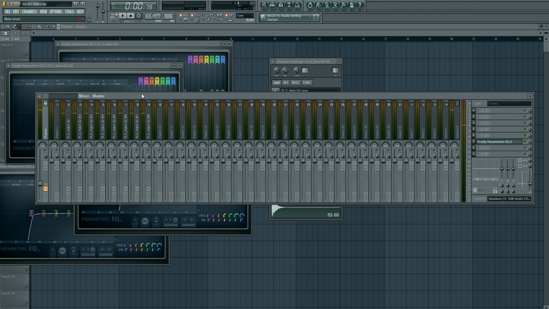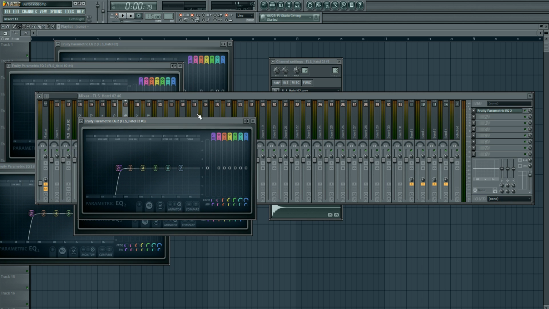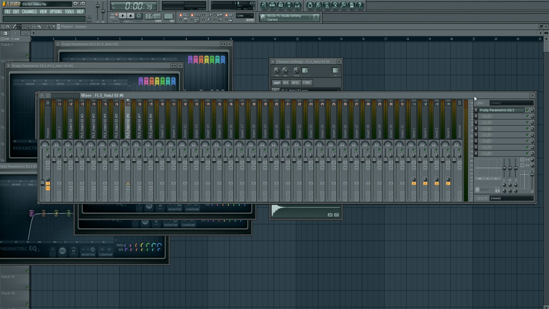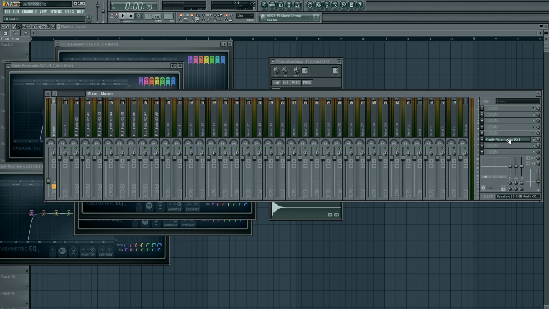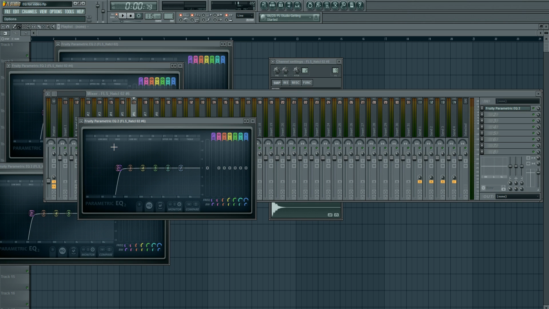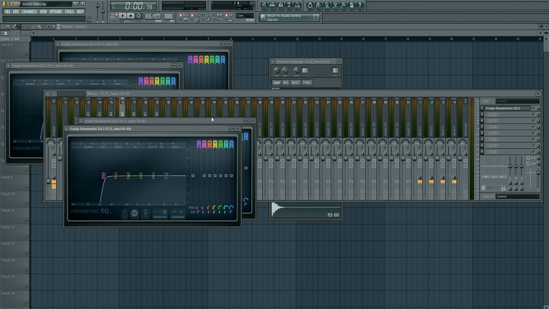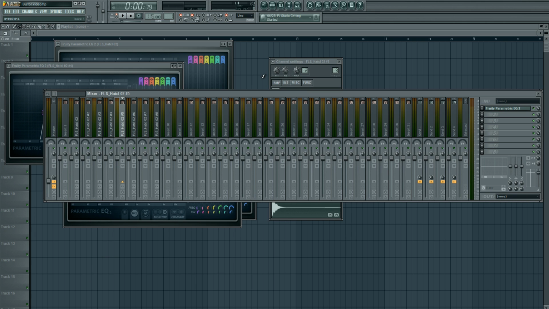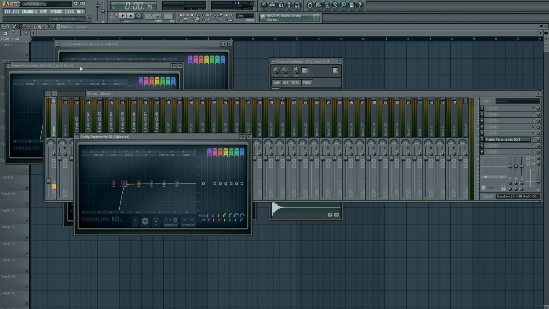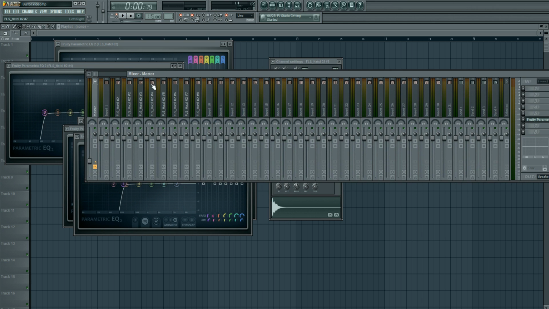Anyways, if each one of those hi-hats was a different instrument, and each one had frequencies that were carrying over, when you get to the end of the mix, your bottom end is just going to be all filled up. You're not going to have any room for a deep kick or anything like that. So that's one thing that can really help your songs sound better, is just going through and EQing stuff.